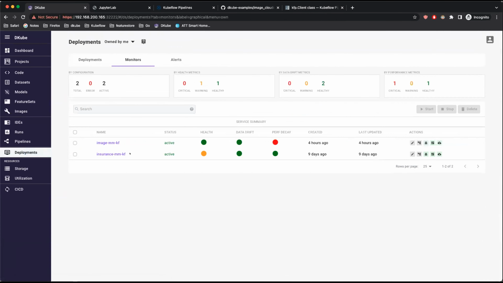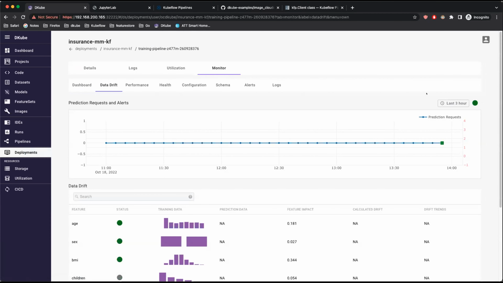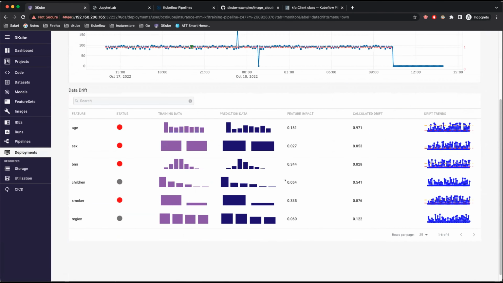You can go back to the insurance MM. So you can see the distribution of data, and then you can see whether there is a drift or not. So that basically ends my presentation.